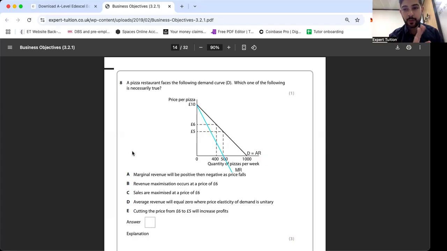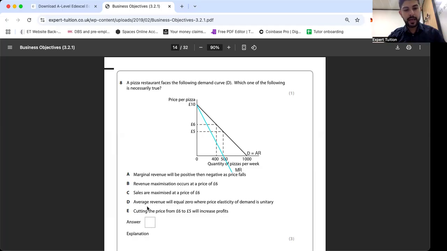You have no idea whether that made more profit or not, because profit is not just revenue, it's revenue minus the cost. And we have no cost curve on this diagram. The only thing we have is revenue curves. You cannot therefore tell me anything that will involve costs. You can't tell me anything about the profit. It's not possible for you to tell me whether the profits are going up, staying the same, or going down. That was the trick option. If it had said, by the way, it will increase revenue, that answer would be valid and correct. But it is not saying that. It is saying profit. It therefore cannot be E.